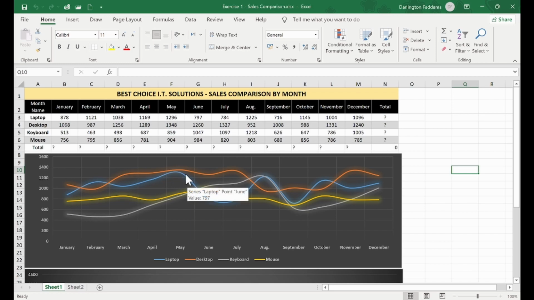But in May, we realized that sales went up. And in this month, June, July, sales were down. August, sales went up again. So this is helping us to discover the trend within the data. And this can only be gotten when your data is analyzed.